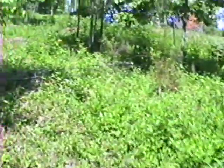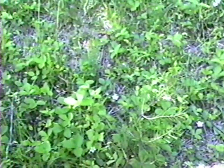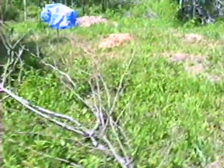We've got some wild strawberries. They're not the wild variety. Evidently a bird ate some and passed a seed, because we've got them down in here. We got 3 very distinct patches, and as you can see, there's some little blooms right here. Those are strawberries that are blooming. We've been picking some. Now these are just coming in, but we've already been eating strawberries from the wild ones that's back off behind where the house is going to be.